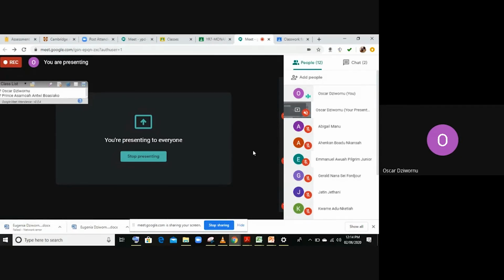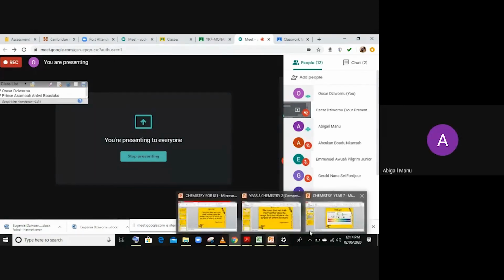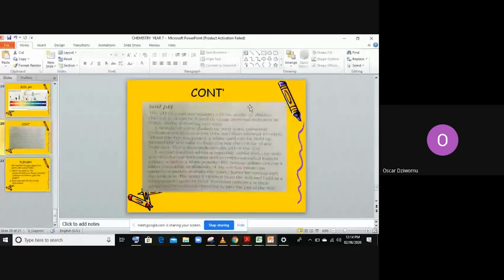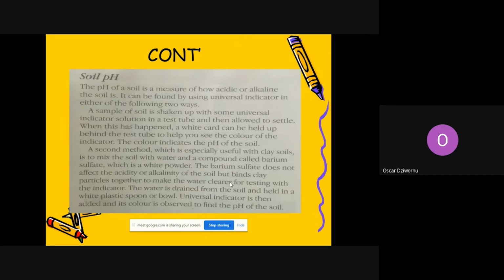Abigail, are you there? Abigail, you got it? Okay, so hydrogen acids very much related, because the number of displaceable hydrogens an acid has determines its strength. All right, and we use that in terms of the pH indicators to determine whether a substance is more acidic or is more alkaline. So when you come there, we'll look at it in details. Thank you very much for that question.